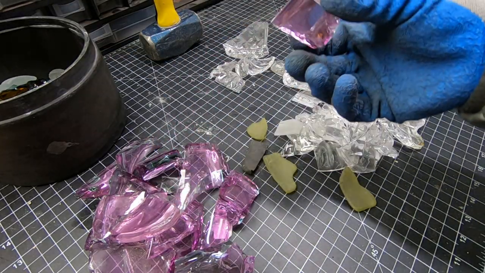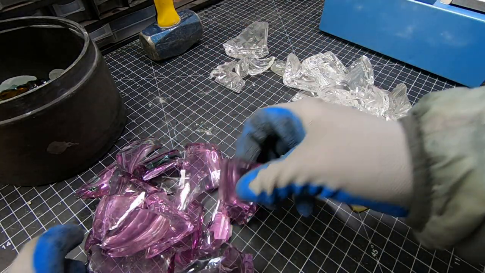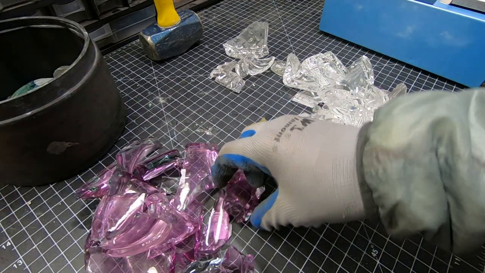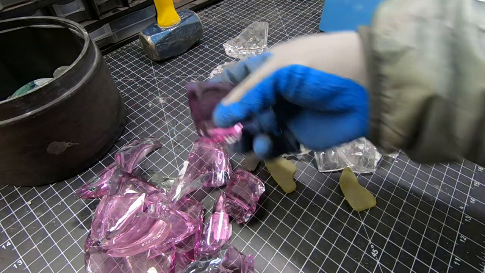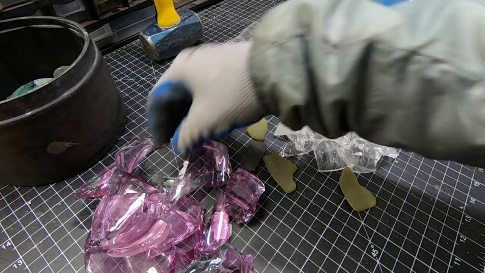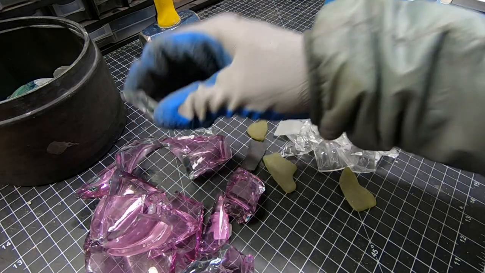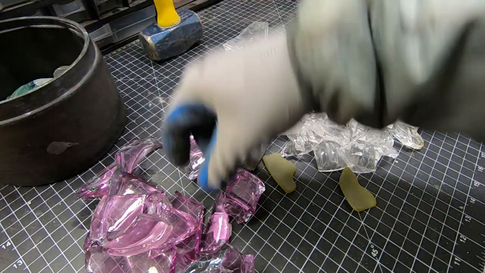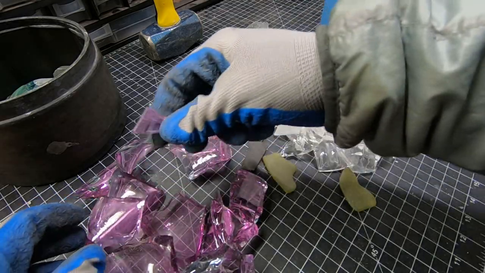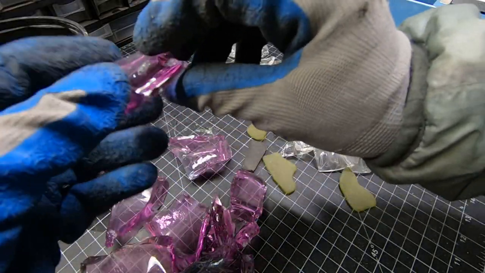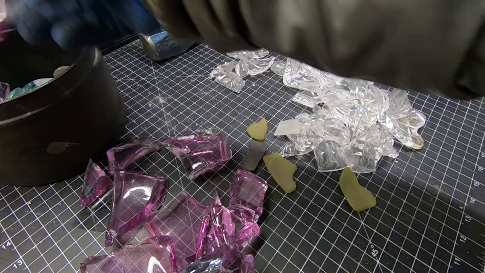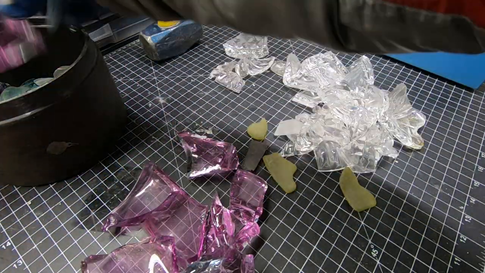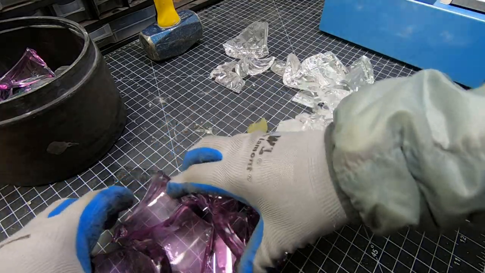So then we should pick some of the bigger pieces out of the purple. That's a pretty thick one. And kind of like doing rocks, we are only going to fill up our tumbler, probably two-thirds of the way. You can see there that it's a clear piece. So what doesn't get thrown in this one will get used eventually. That's kind of a neat piece. That's also a neat one.